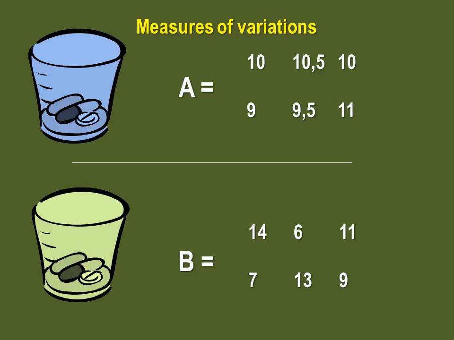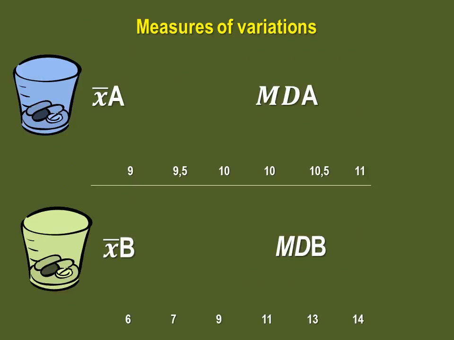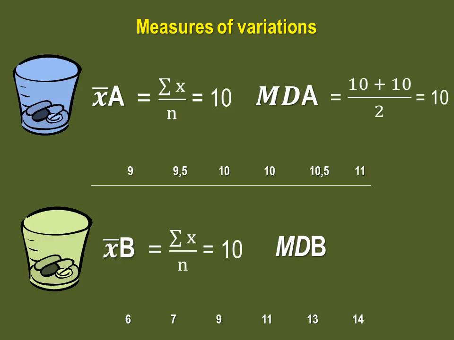Imagine that a pharmaceutical lab is testing two different versions of painkillers. According to the lab results, here are the times where test patients start feeling pain again after taking the medicine. When calculating the mean for both painkillers, we can see that their means are equal. This is the same thing for the medians, both of the medians being equal to 10.